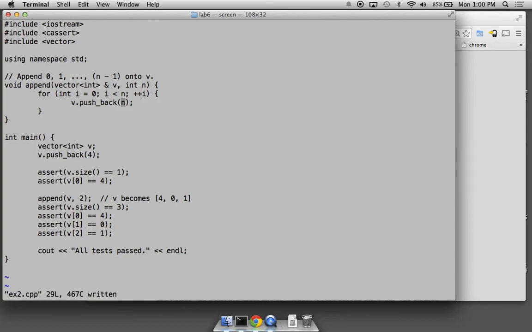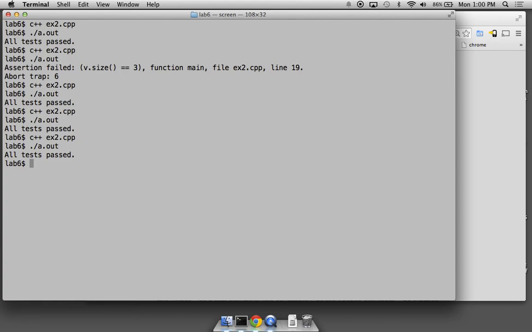I guess what I'm trying to illustrate is why it has to be i, and also why you have to pay attention to your test code. When you write test code, you have to write it to break your program.